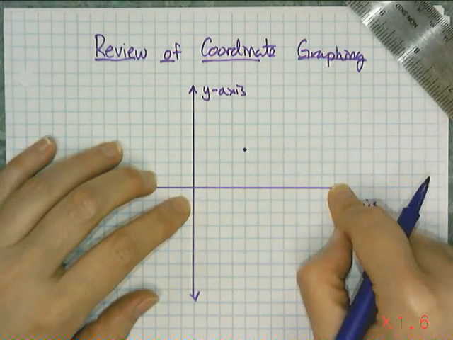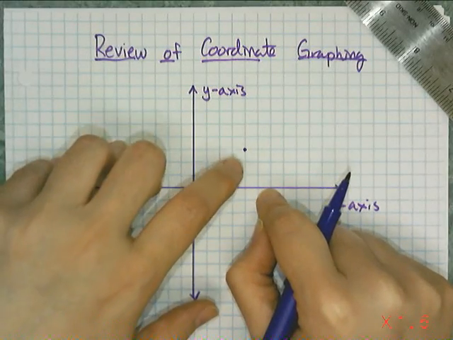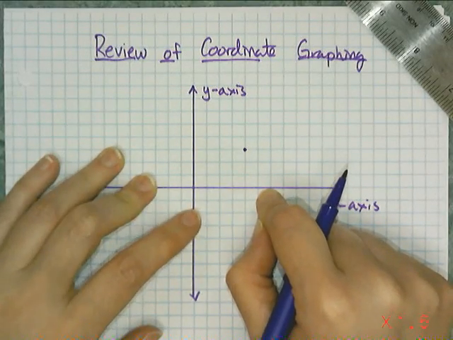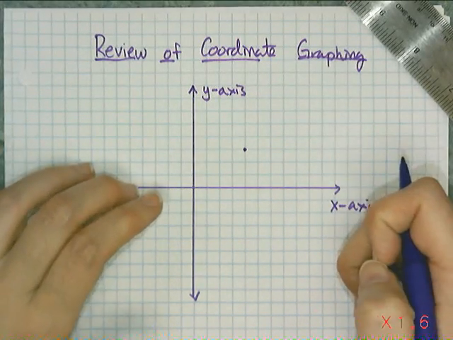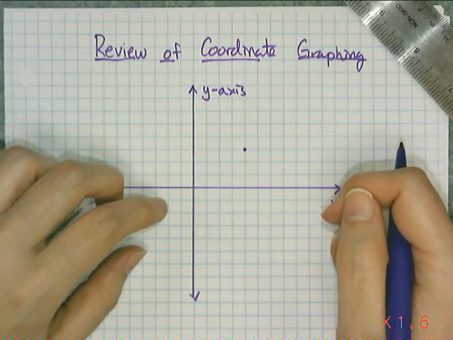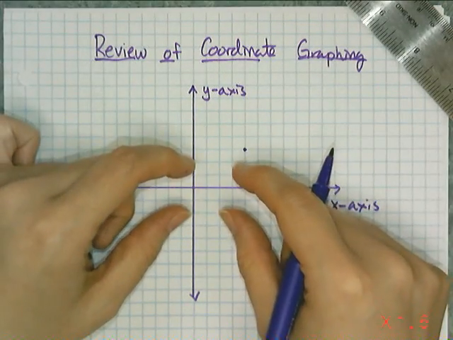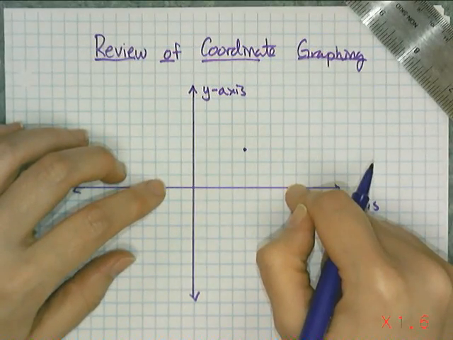So I need to put a scale on these axes. I need to tell you what I'm counting by so that we can give a location to that little dot. Now a rule of thumb for algebra is that your scale has to match your data or your equation. There's nothing worse than having your scale be super tiny and all of the interesting things in your graph appear outside.